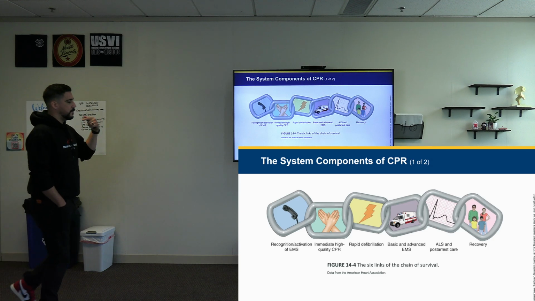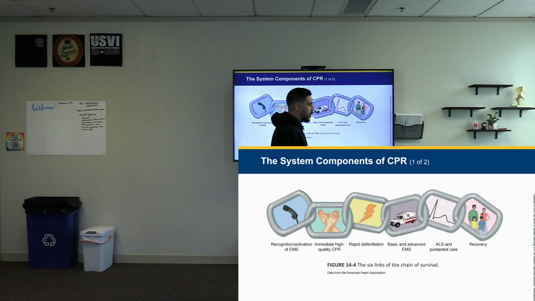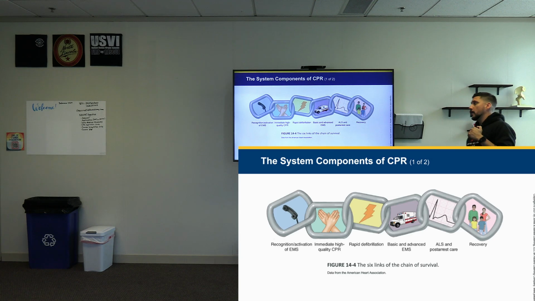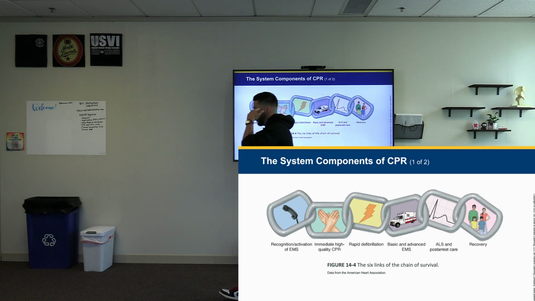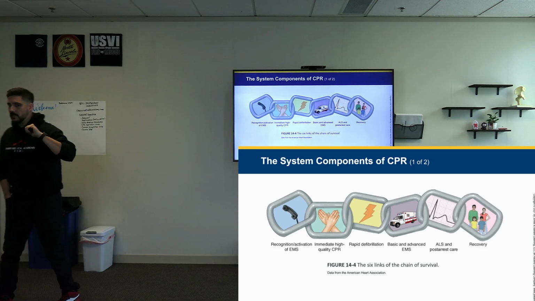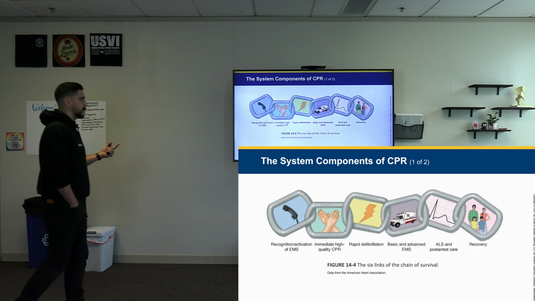From there, rapid defib, right? Now, the layperson who is trained in CPR will know how to use an AED, allegedly, or on paper, they'll know how to use an AED. These stressful moments tend to be a make it or break it moment for some people, okay? But in a perfect world, layperson sees someone go down, starts CPR, gets an AED there, puts the pads on, starts running the code as the layperson. Once the first responders show up, they will take over, right? So basic and advanced EMS.